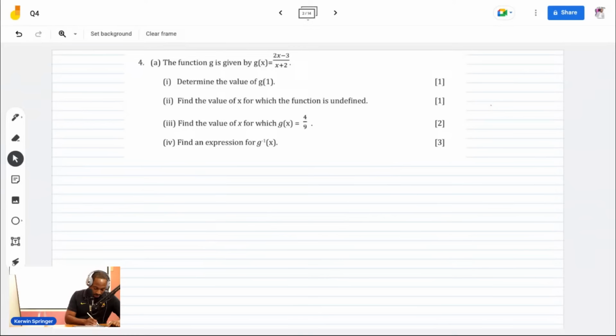So here's how you do this inverse. Now, this is one of the tougher inverses to do, so let me just pay attention to this real good. You do it in steps. You say, let y be equal to g of x, or let g of x be equal to y might be the better way to write that. Let g of x be equal to y. And so instead of writing g of x here, we're going to write y is equal to 2x minus 3 over x plus 2. And then you're going to want to interchange variables.